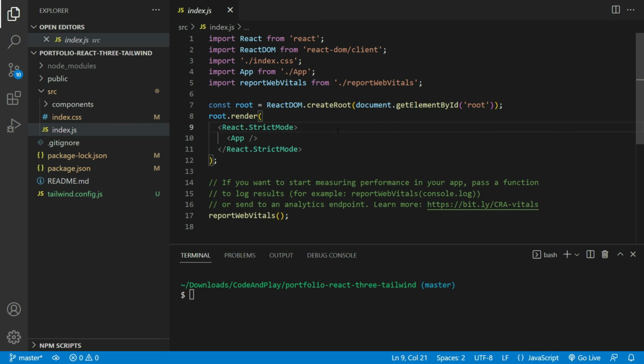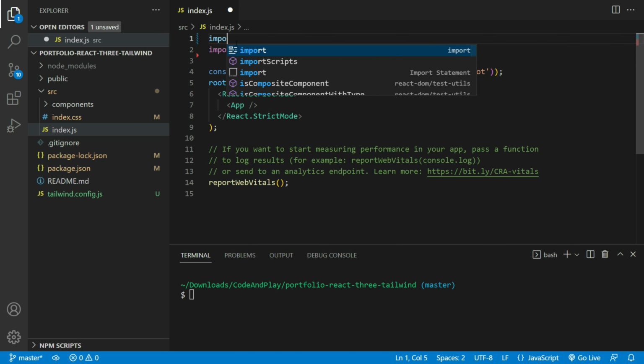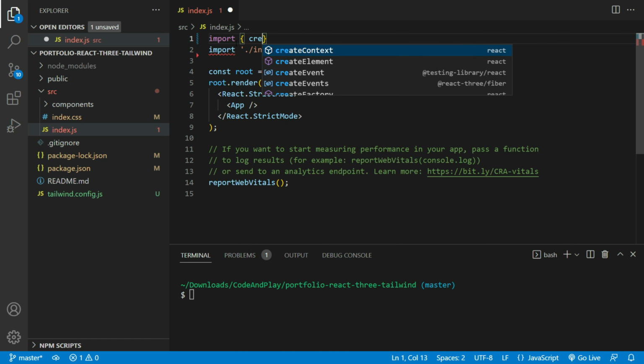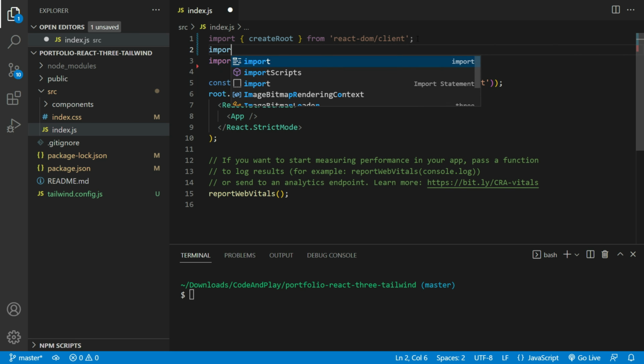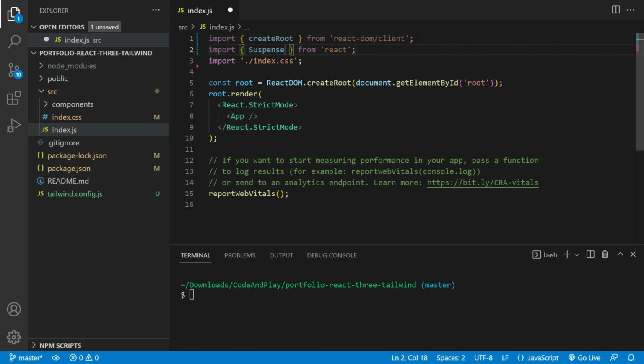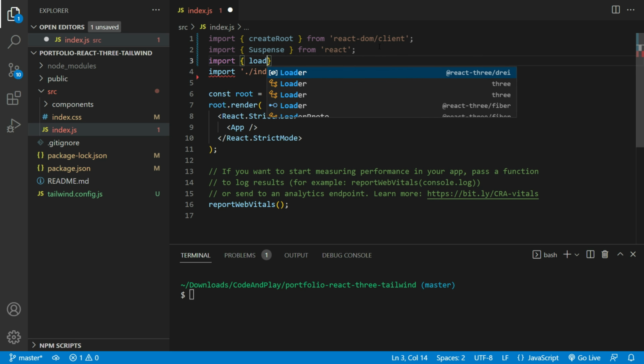Now, we are going to modify the index.js file. Let's remove all these imports and add the few that we need. We need the createRoot component for React DOM, but not Three Fiber. Also need the Suspense component from React. It's a mechanism for data fetching libraries to communicate to React that the data a component is reading is not ready yet.